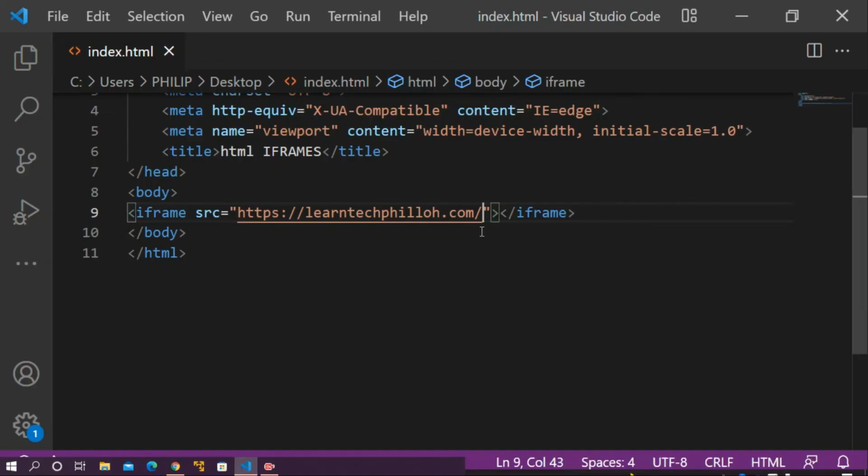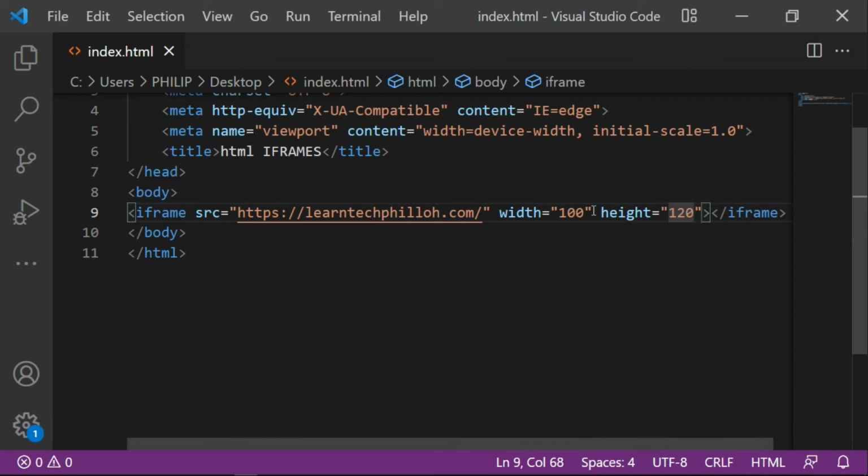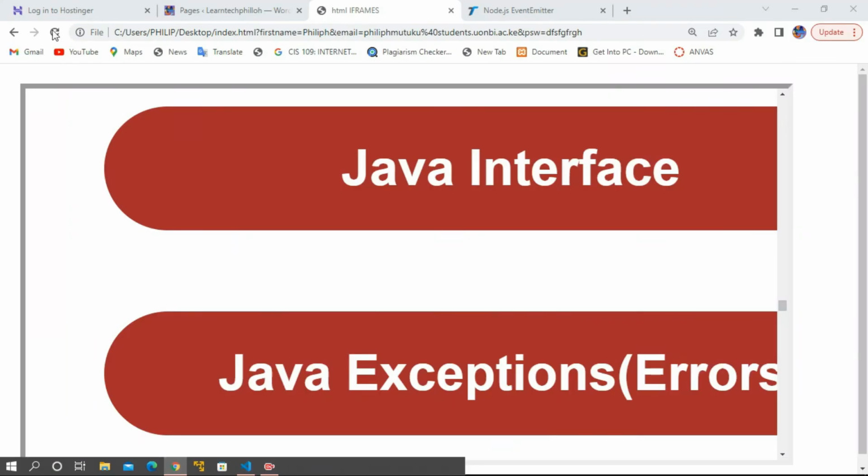Now you can style and change the width and the height. At this point you can change the width and set it to something like 100. Then for the height, let's set it to 120. Now just click and refresh.